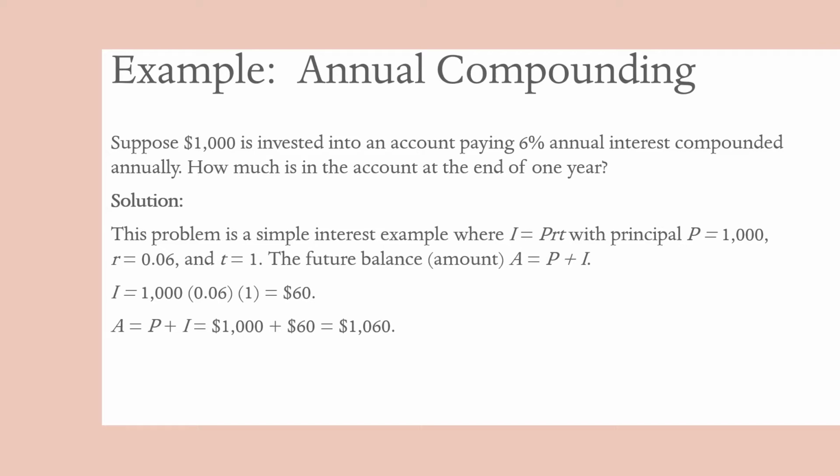Suppose I want to find the annual compounding. Then it is just like the simple interest we have done. If it is for just 1 year, that is simple interest. If it is more than 1 year, then we have to do it separately. Say here we are investing only $1,000 at the rate of 6% interest for 1 year. So the interest will be I equal to PRT, where P is the principal, R is the rate, and T is the time, 1 year. And the total amount A, when you add, you get as 1,060. So you get $60 as interest.